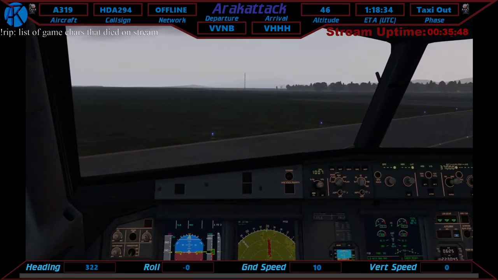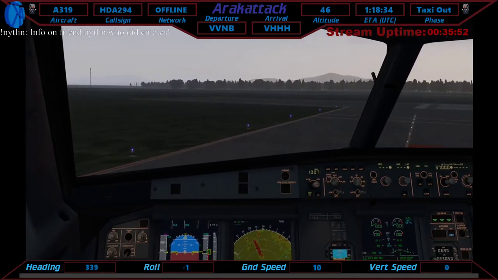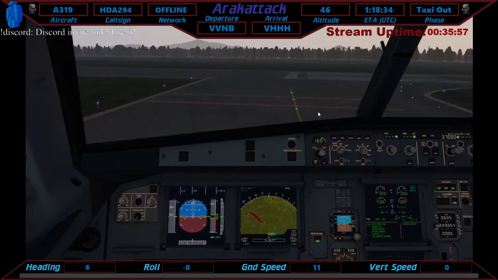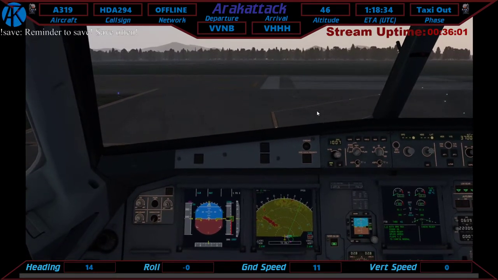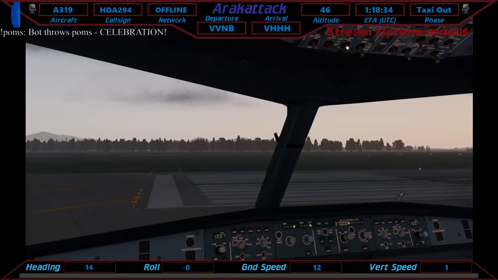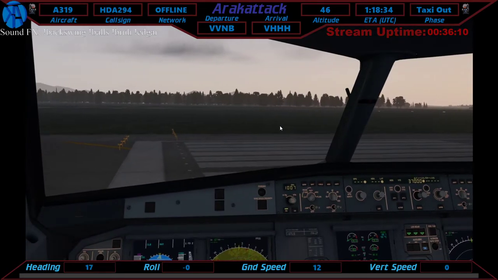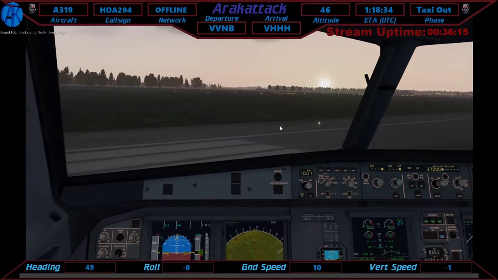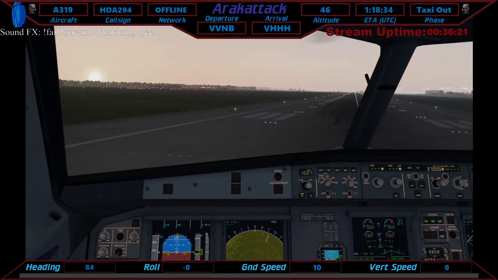All right, let's get lined up on the runway for the before takeoff checklist. Transponder to TA/RA. Brake temp will be fine. Engine mode as required. Runway turnoff lights on. Landing lights on. Nose wheel lights to takeoff.